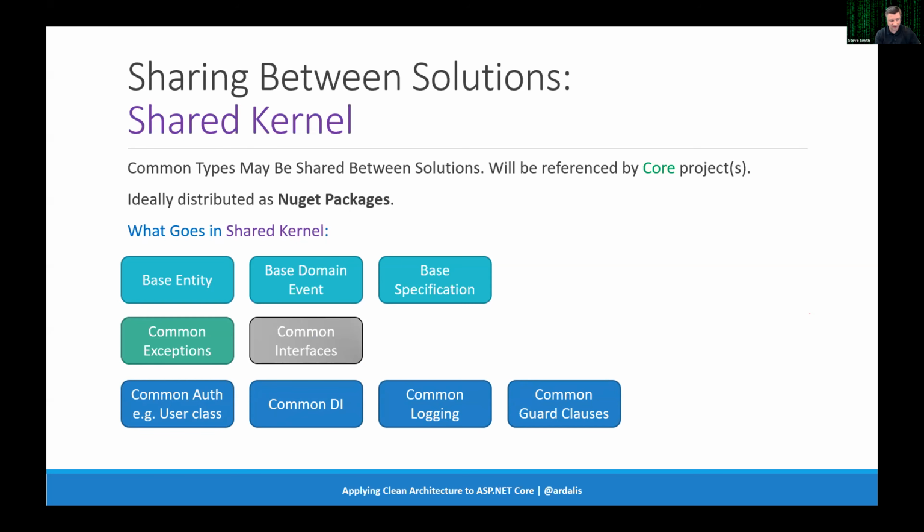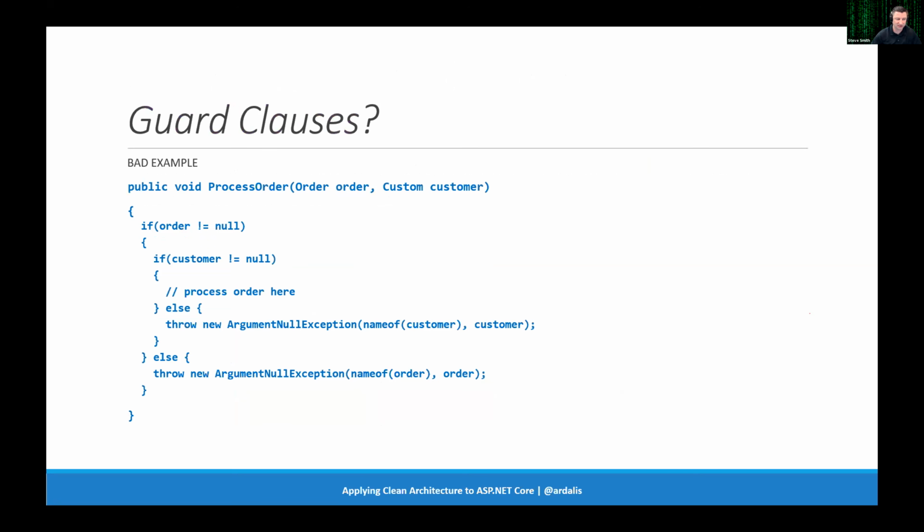And most of these things everybody knows, but guard clause is its own pattern that a lot of people haven't heard of. So let me talk about that for just a second. So here is one way that you can check things in a method to do defensive coding before you actually do your work, right? And so in this example, you've got a method, it has 2 different arguments. We want to make sure that order is not null and that customer is not null, because we're going to work with those types. And so we check them just like this, right?